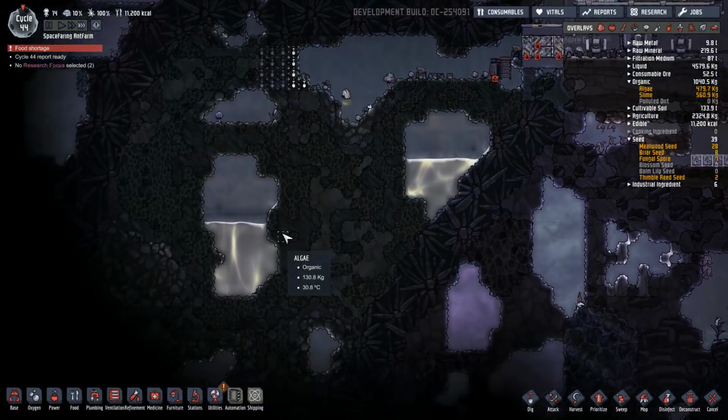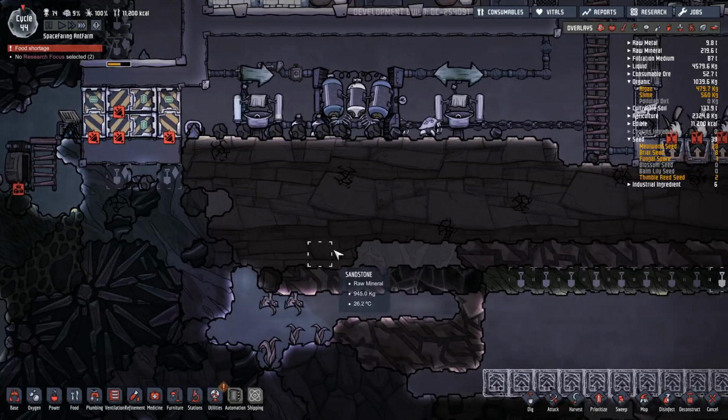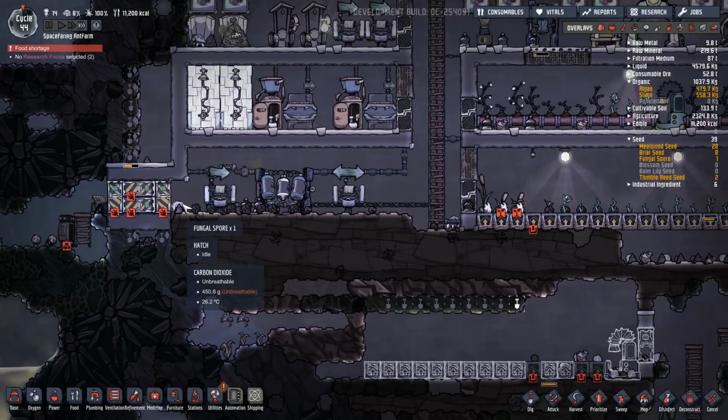Man, zoom in close. Some of the sounds in this game are just nasty. Little hatches make disgusting little noises. Just don't eat that fungal spore. I need that.